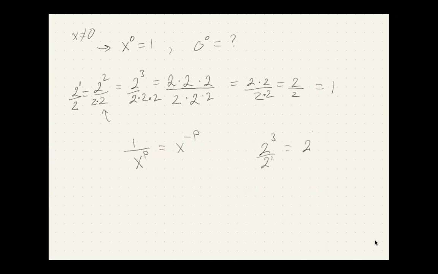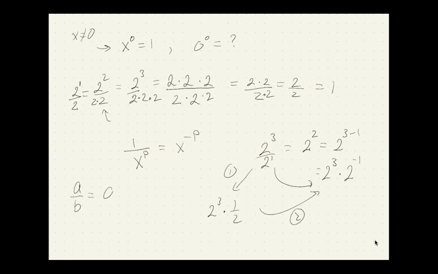So the way I figured out that this was 2 squared was by taking the exponent on top and subtracting the exponent on bottom. But what I'm really doing is rewriting my expression as 2 cubed, the thing on top, which stays the way it is, times 2 to the negative 1. So let's get there in steps. I have 2 cubed times 1/2, and then I come over here. So here's 1, here's 2. So division is a lie. It's just shorthand notation for a multiplication with a fraction, okay?